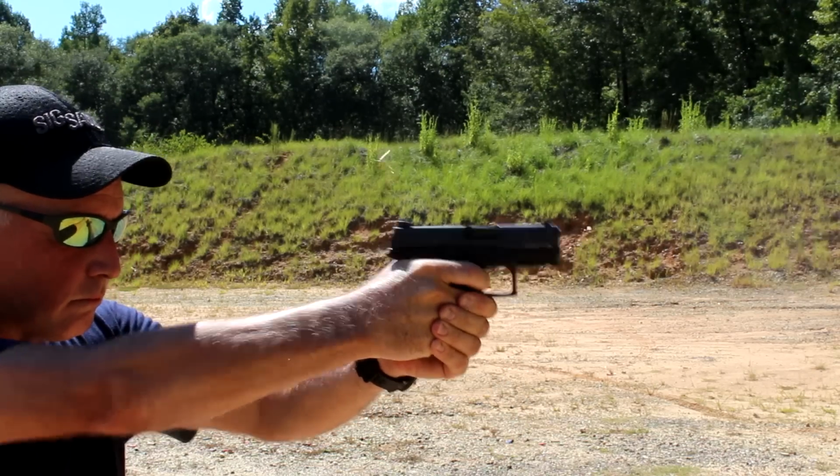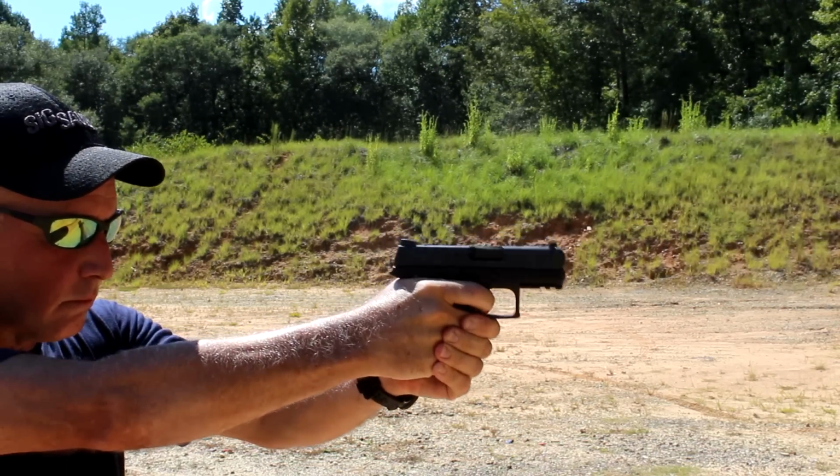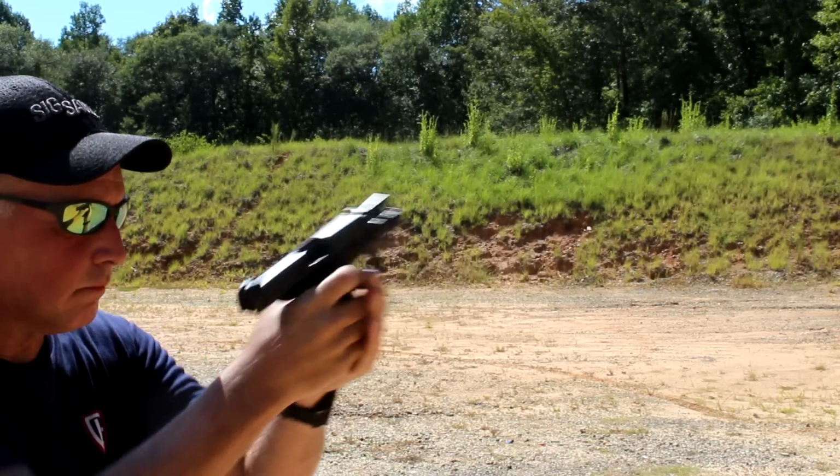Now to me, my favorite part about the APX is how flat they shoot. They do have the low bore axis, which helps with felt recoil. It keeps the muzzle in line. It makes it easier to get your second and third follow-up shots.